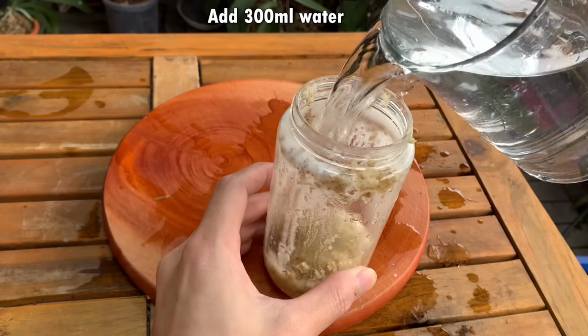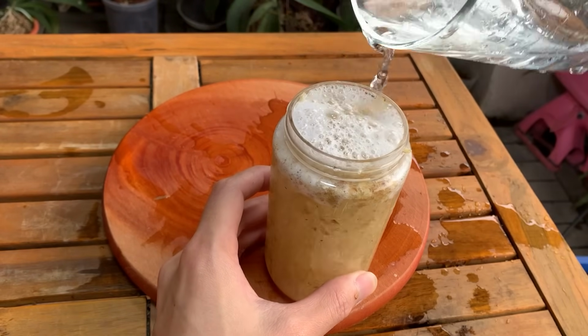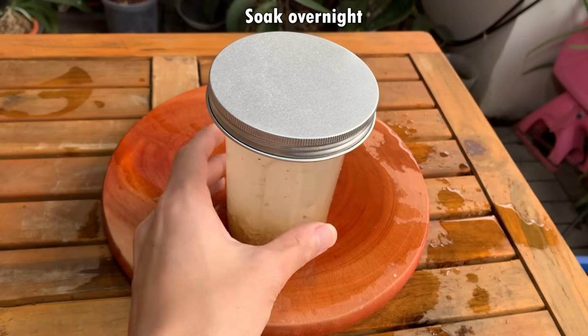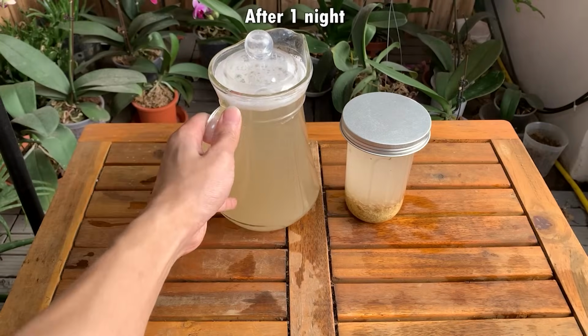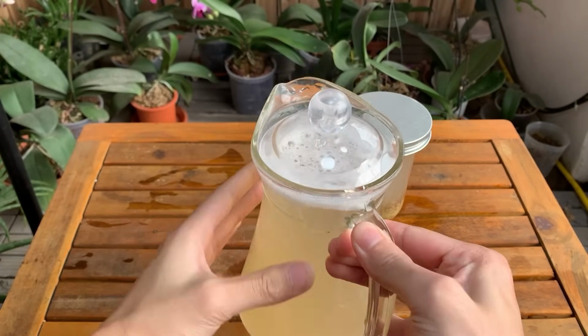For the remaining pulp, I'll add another 300 milliliters of water. Let it sit overnight for the nutrients to reach maximum effectiveness. I'll use the filtered liquid to care for my orchid.